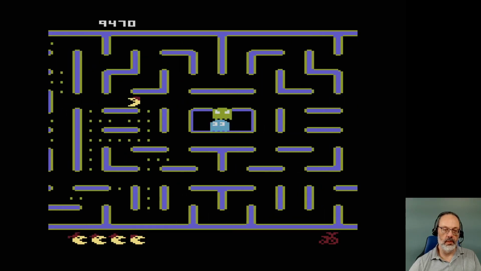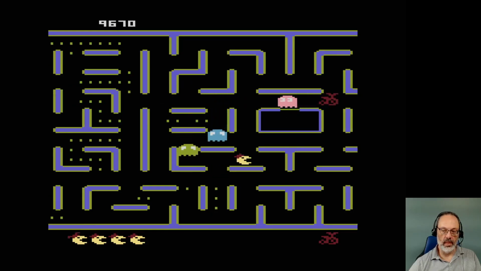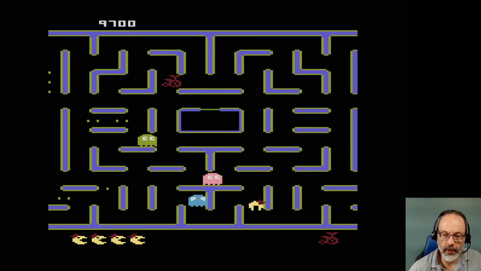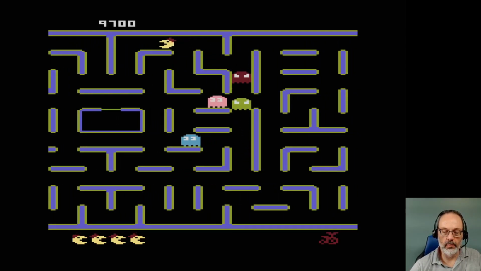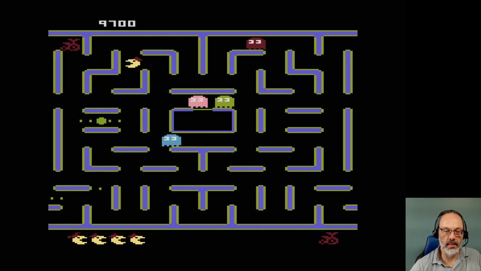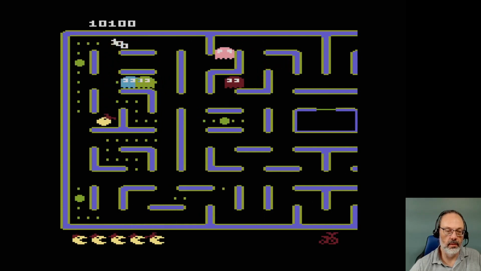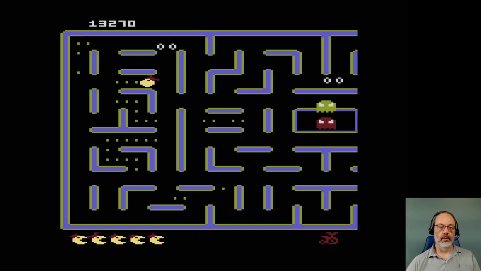Where's the other ghosty, roasty, toasty, ghosty? Where did it go, man? Aren't there supposed to be four? Sure, there are supposed to be four, and I'm sure there were before. That's funny. Oh, two were just directly, exactly, identically on top of each other. That's weird. Ooh, that was almost a fatal mistake on my part. There we go.